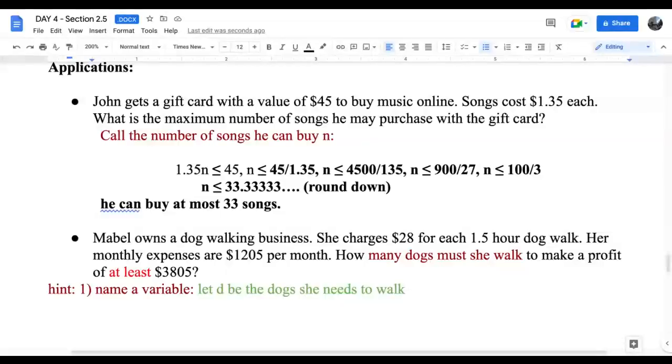Yay. Okay. So to clarify, when you have decimals, do you have to change them into fractions so the equation is easier, or can you leave it as a decimal? You can leave it as a decimal, but when you answer the question, because this is an application question, right? It doesn't exist, 33.333 songs. So we have to round down. We have to round down to 33. Okay. Thank you. You're welcome.